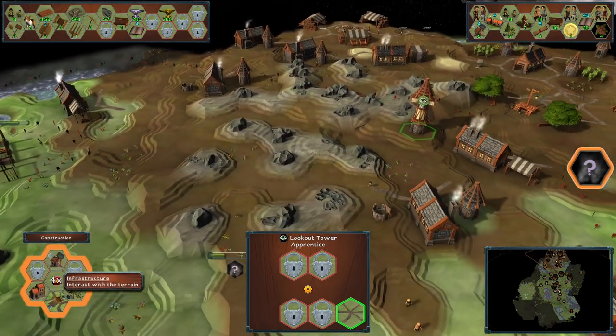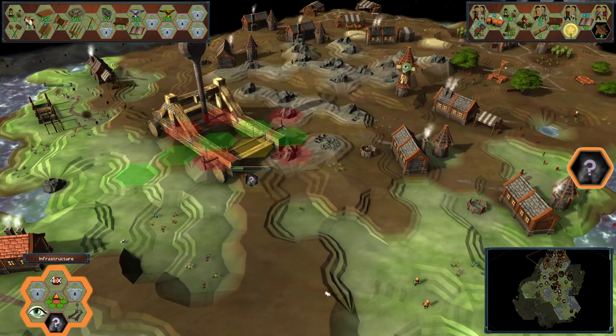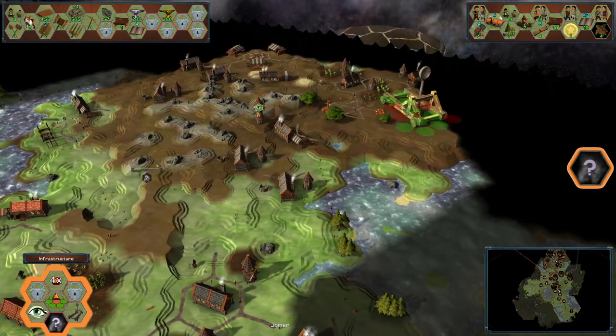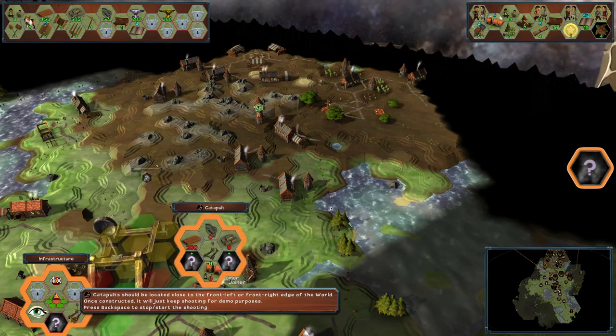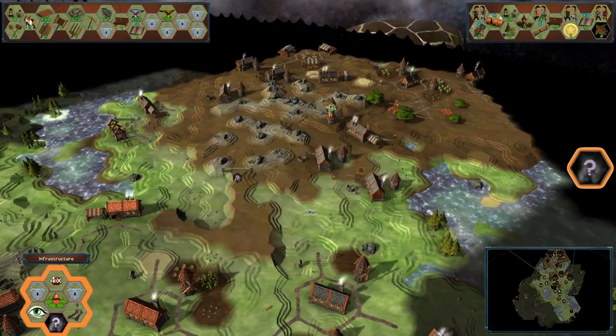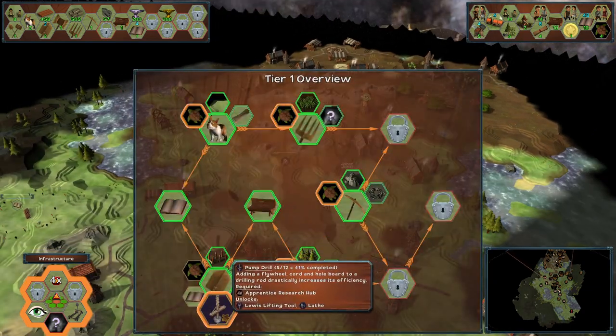Can't use a catapult to attack them. Because that would be sane, wouldn't it? Man, I'm looking forward to building this catapult. What does it take? 200 wood? That's it? It just takes 200 wood? Alright, well, that's fine.